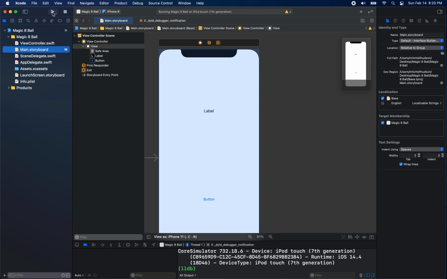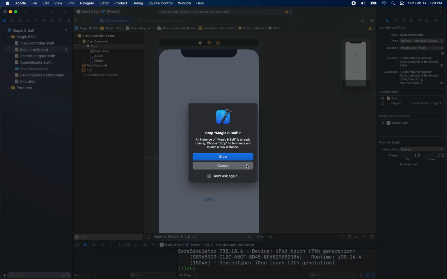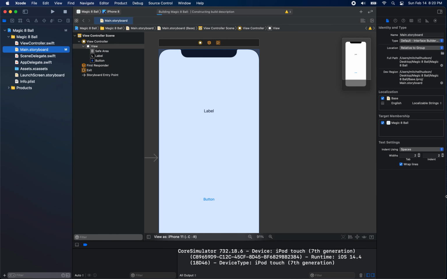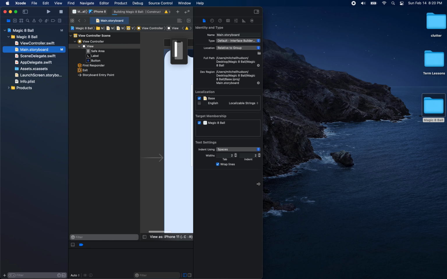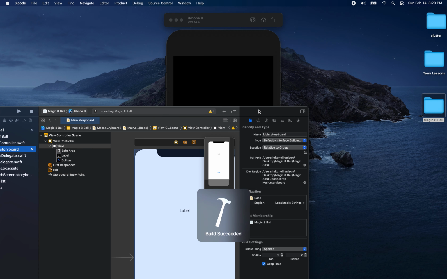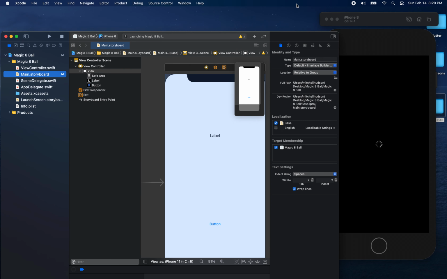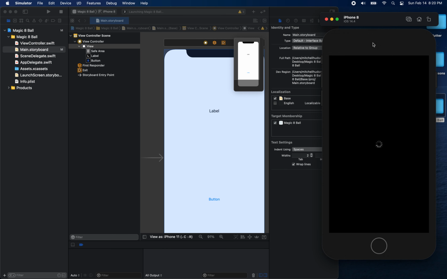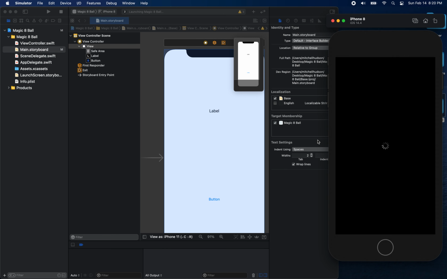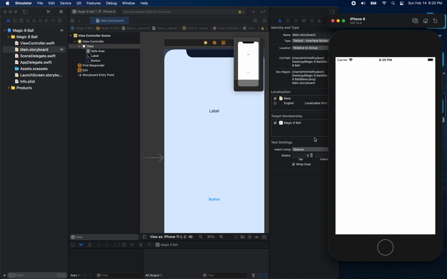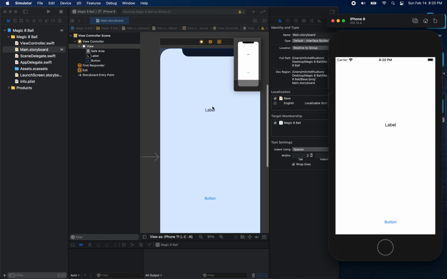And now I'm going to click on the play button again, and I guess I have to stop that other thing from running. Oh yeah, there we go. There's my iPhone 8 over here, and it's launching, right? So I'm going to wait for this to run, and then we'll see what it looks like. Oh, there we go. So now we see it. It's still smaller than this. This must be like an iPhone 13 or iPhone 12 or whatever it is, right?